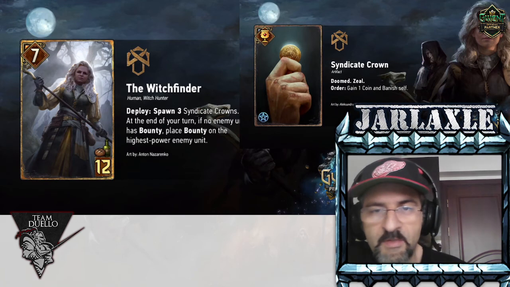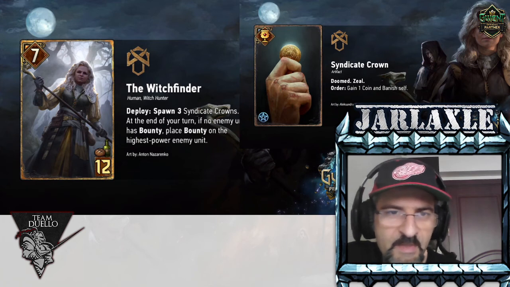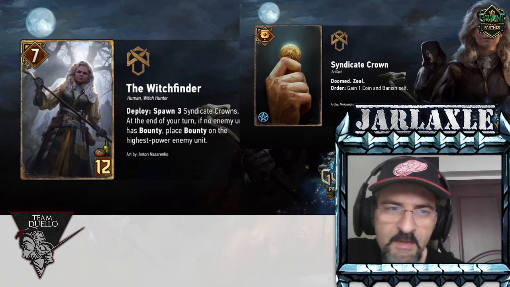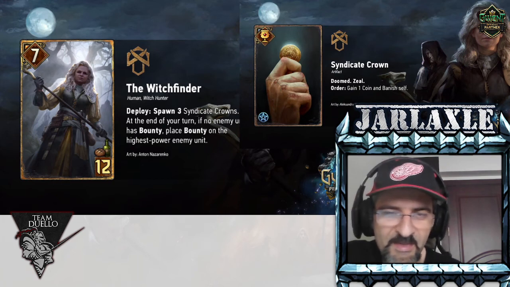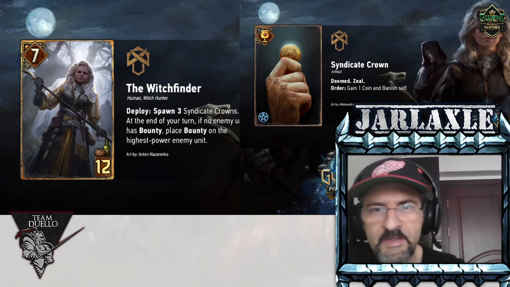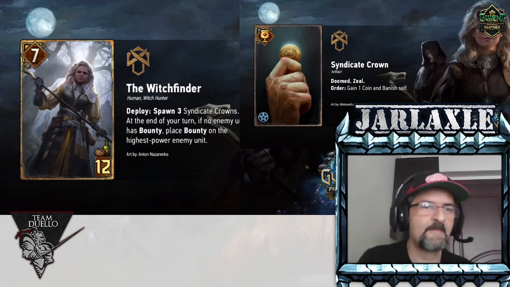And what about Syndicate crowns? Syndicate crowns are just 1 coins. They stay on the board, and when you use them, they're gonna banish themselves. So I think this is a really good design. And as you see, it's a 12 provision 7 power card. So I mean, you get nothing from bounty. This will be really underwhelming. But at least we have these 3 Syndicate crowns. So worst case scenario is you get 10 points from a 12 provision card.